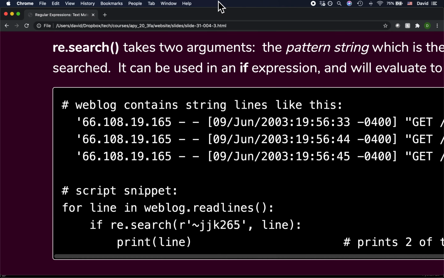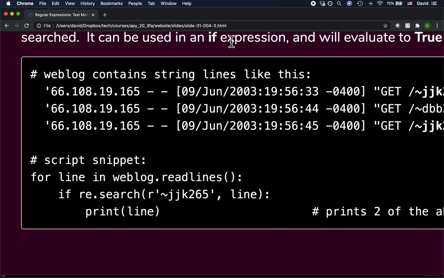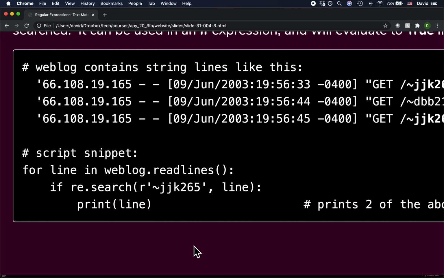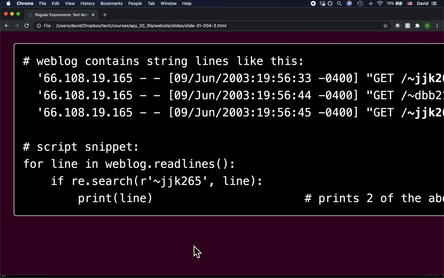We're going to import re because the regular expression engine is part of a module called re. And we're going to say re.search. And search takes two arguments. The first is a string that represents the pattern, and the second is a string that represents the string that we're trying to match on.